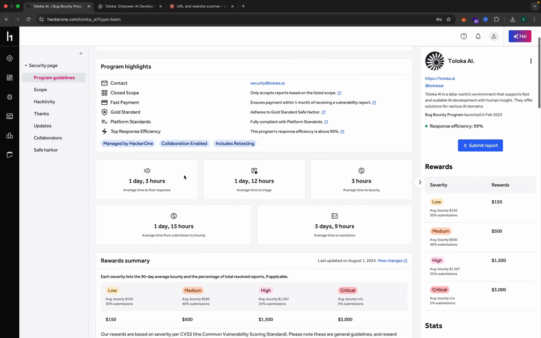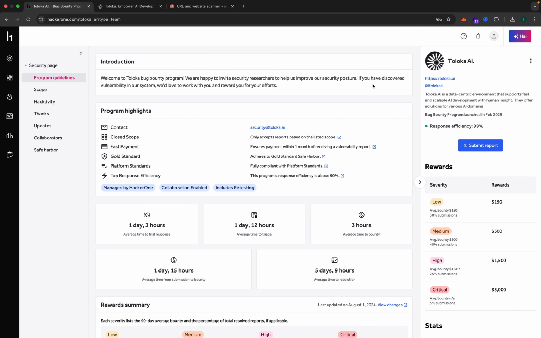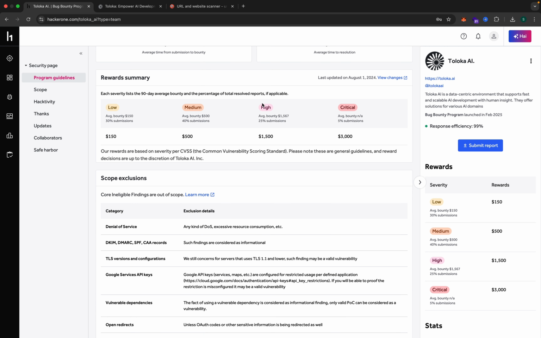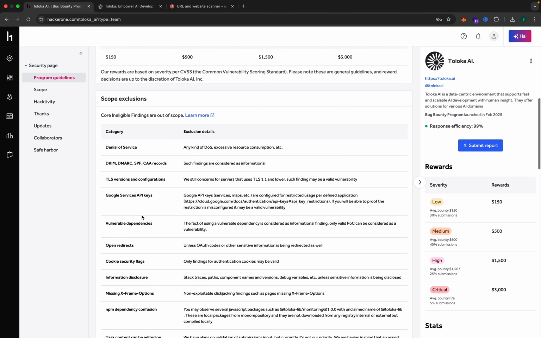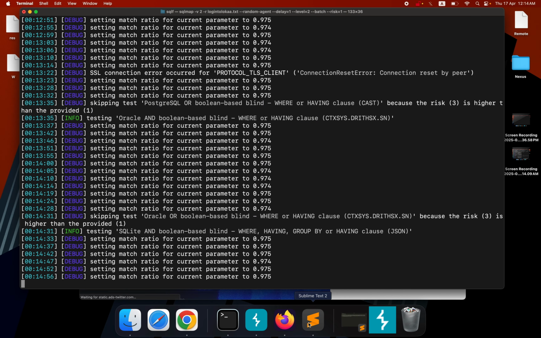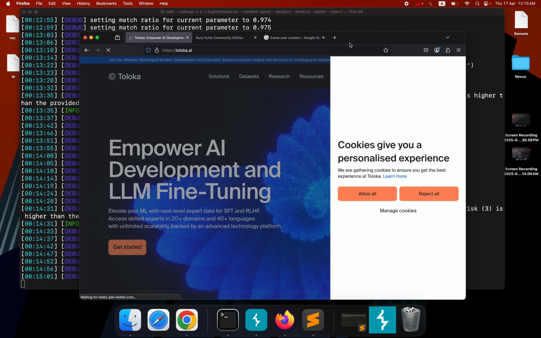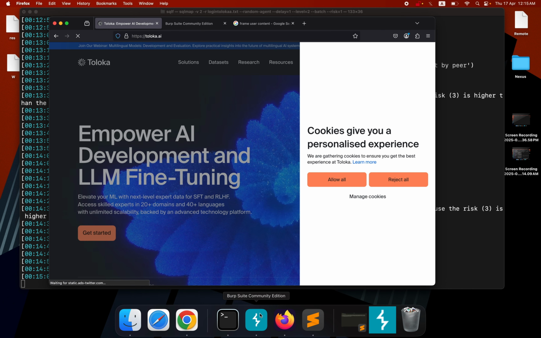So we will be doing the SQL injection things on this website that I don't know how to pronounce. I guess this is Toloka AI. But anyways, if we find an actual SQL injection, of course I will not upload the video because this will breach the contract of being on HackerOne. But anyways, we get back to the video and we get straight into the practical, which is our Firefox, where we have set up the Burp Suite as well.